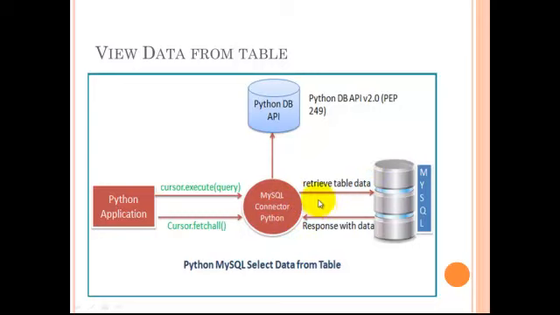The data to be retrieved from the table is requested, and the response of retrieval is given to the user via the connector. This is where we see the number of records from Python. Let us see practically how we approach and deal with it.